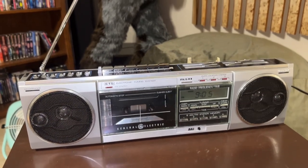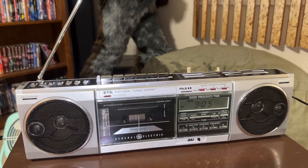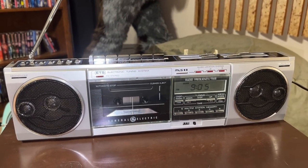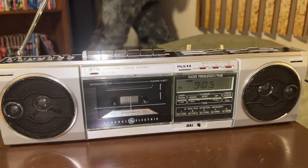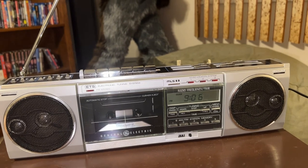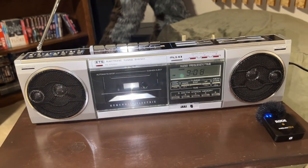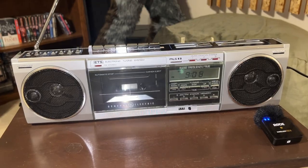I would say this model isn't too terribly rare, but I bought this a year ago, and only one has ever shown up since. And it caught me off guard, because I saw the model number, I saw this. This is identical, but it's such a tiny unit. Anyways, let's try to demonstrate the tuner while trying to avoid the copyright police. And to do this, I'm going to put two microphones up against it. Maybe we'll get some good stereo separation. I don't know. I've never tried this before.